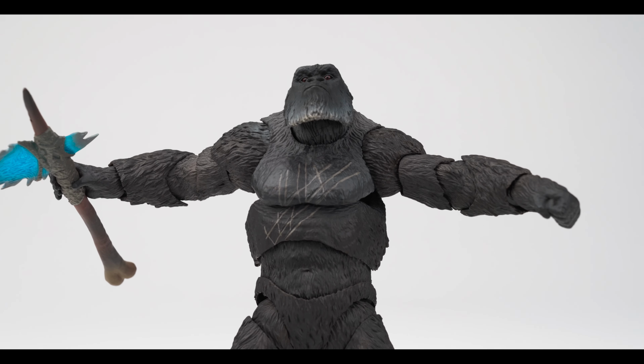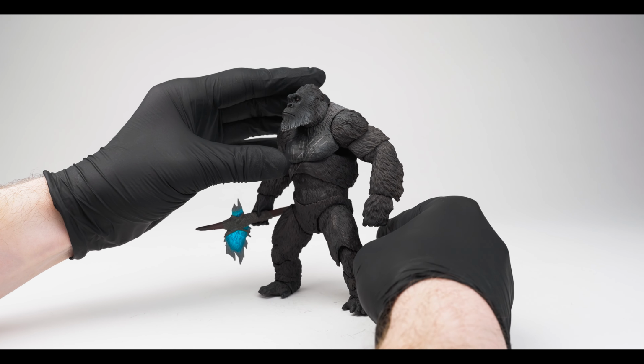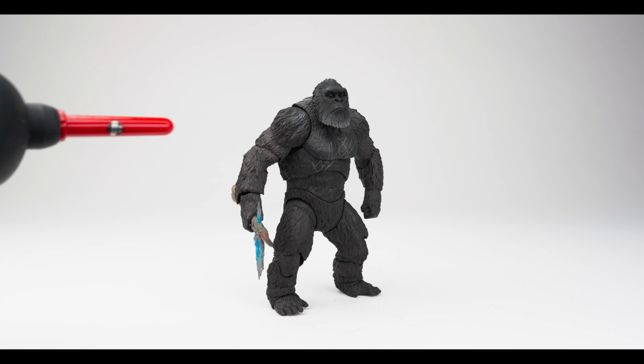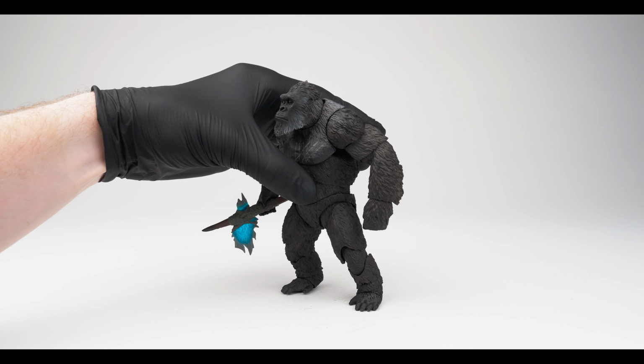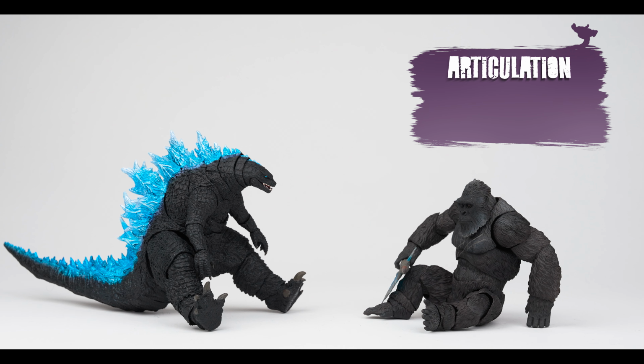Tootsies. It's my turn to play the Xbox. This guy can be a little hard to get to stand upright and not topple over, but if you play around with him and learn his joint tolerances, especially in the feet, you can get him to stay put in many upright stances. You guys pretty much already know the deal with these guys as far as articulation goes.